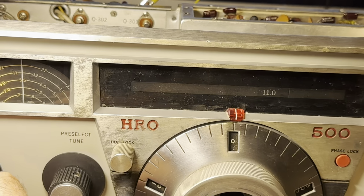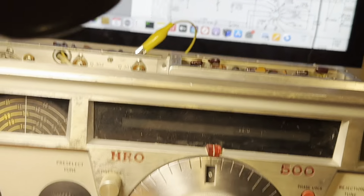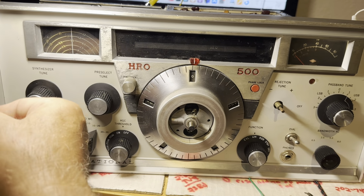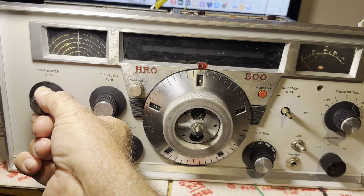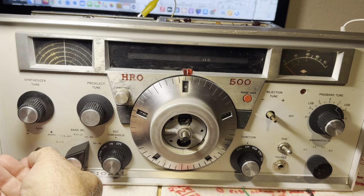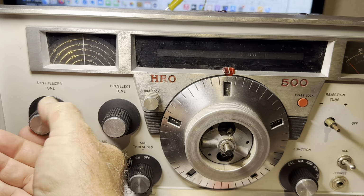And if I now twiddle with the synthesizer, you'll see that it'll start scanning. So there it's out of lock. It's scanning for a lock. It's scanning for something that'll make the IFs go to 4.75. And then when I lock on to 11 here, there's audio. So that's how it should work. So for each of these, you should have some lock.